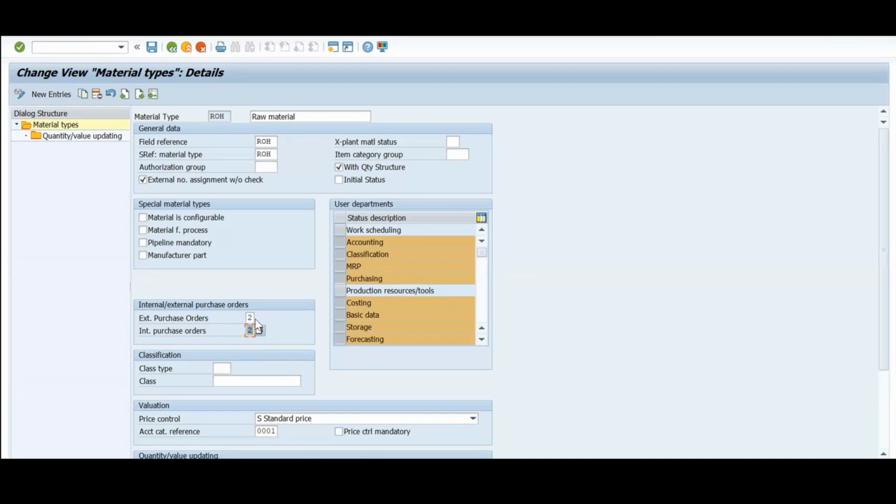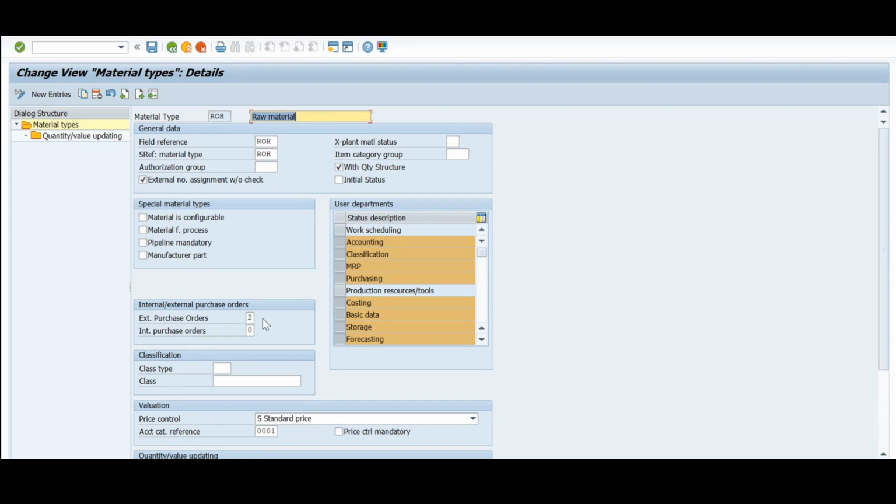If you select option 2 in both fields, internal and external purchase orders are both allowed. If you are allowing only external purchase orders and not internal ones, you can buy material only from external vendors.